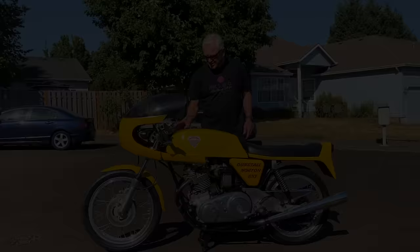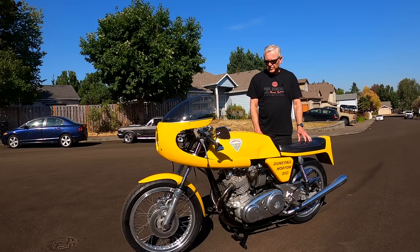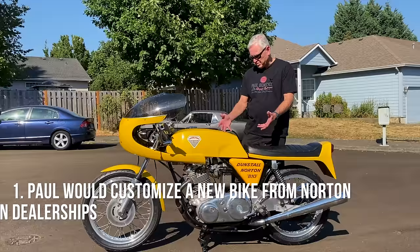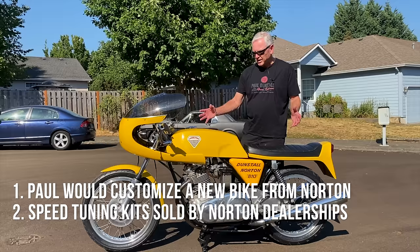You know, people have asked me, what's the difference between an original Dunstall Norton 810 or maybe a kit form? And really there were three ways to get a Dunstall Norton. This is the complete bike. This customization was done by Paul Dunstall and the organization. Paul had been a racer and then got into speed tuning and manufacturing. This was originally a brand new 750 Commando right from Norton.